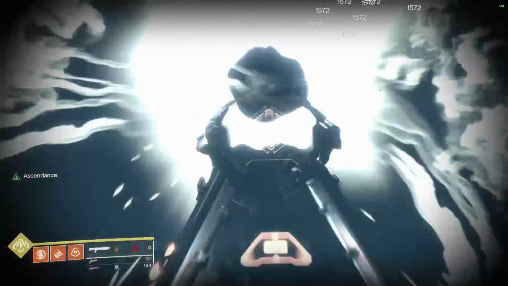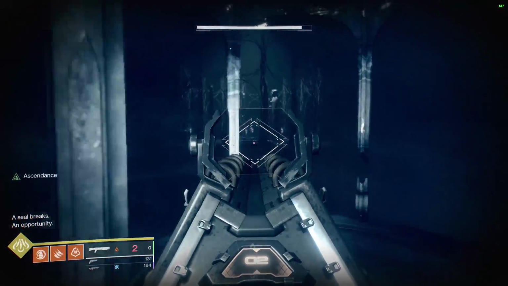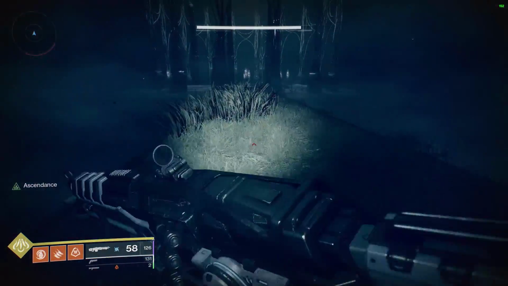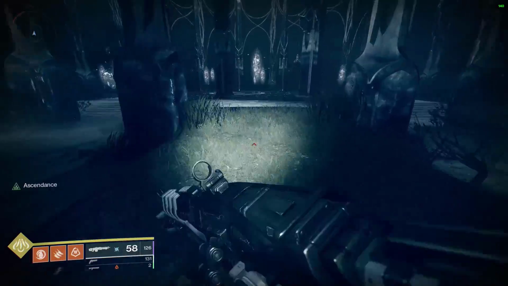As soon as you destroy the 4th and final blight, it will say a seal breaks, an opportunity. If you look at the middle, you will see that there are no shields on the crystals. As soon as you hop over to the middle, you can do damage to them. There are a lot of different ways to do this.